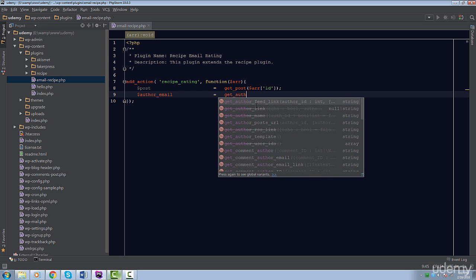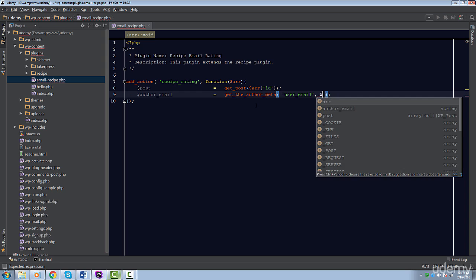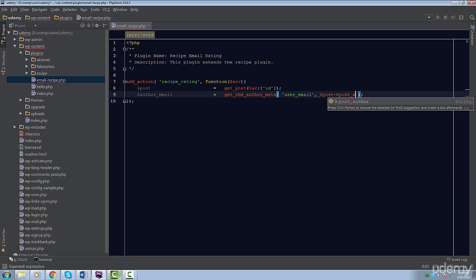This function has two parameters. The first is the field we want to grab. This would be user_email. The second parameter is the ID of the author. Our post data will contain a field named post_author, which contains the author ID.